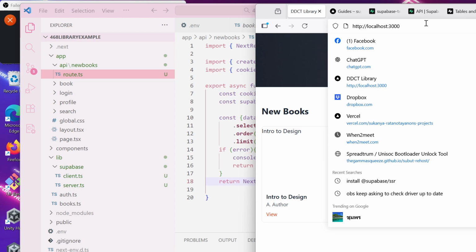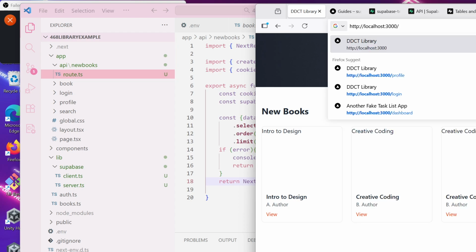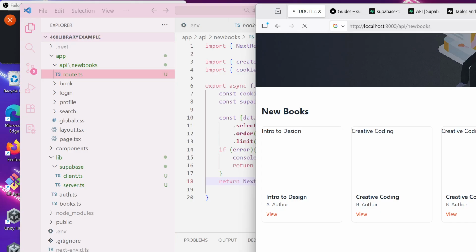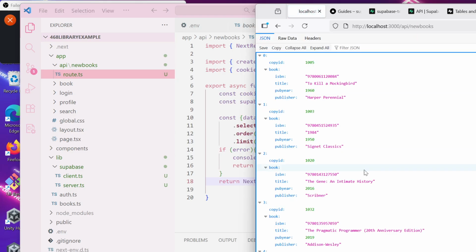Okay, so if you still remember, this will work as a backend API. So you will access it using the path to it. Okay, everything went well. So here are the 5 newest books that we just bought.